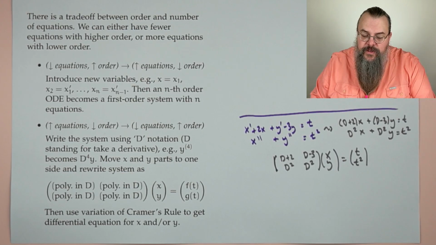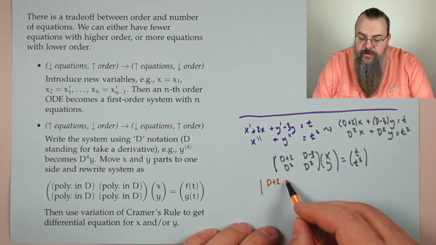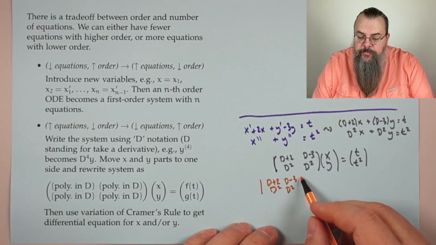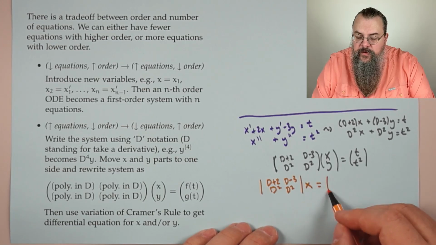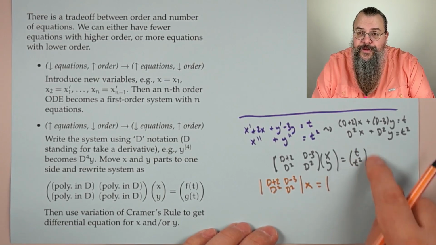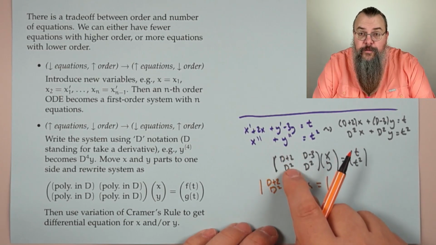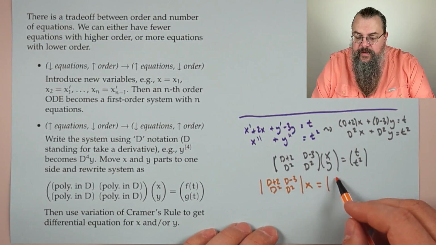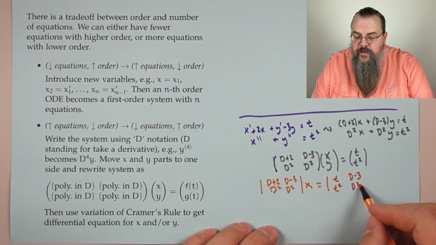equals t squared. And suppose we want to get an expression for just x. Well, Cramer's rule says what? Take the determinant of the coefficients. All right, we can do that. x equals, now here, if you're solving for x, we're going to use the function on the right-hand side to replace the x column, right? This is the x column, the coefficients with the x. t squared, d minus 3, d squared.